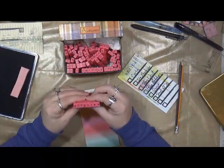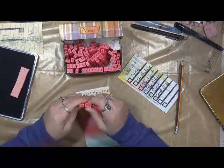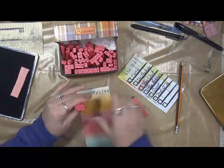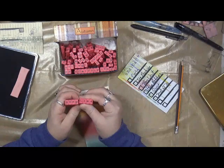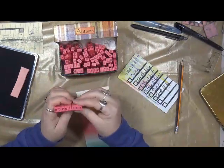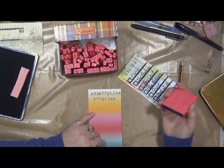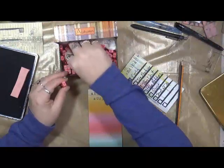So, we're going to change some of these out. Let's get rid of a big P. We're going to have to do this one again, which is fine. That's what happens. S-U-P-P-L. Let's do a different L. I-E-S. All right, now because I've already done this, that's fine, I'm just going to use it again. I'll get rid of the big U. Make a little U right here.